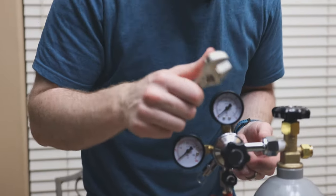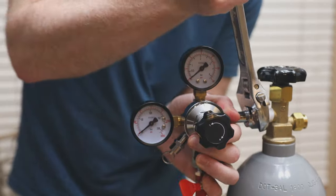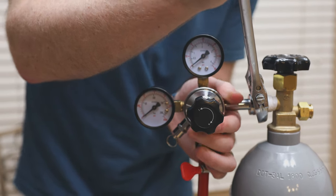But I'm just gonna, for safety purposes, double check. Nope, easy does it now. Oh yeah. Oh, that's pretty secure. And then you're gonna wanna come down over here.